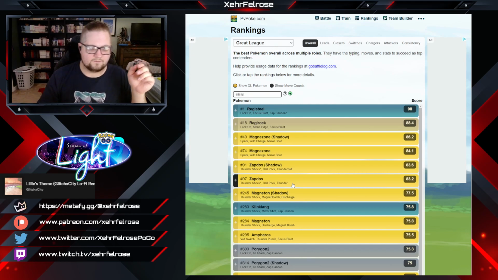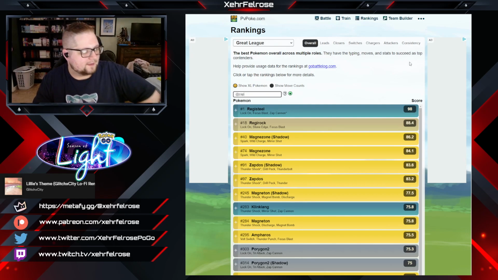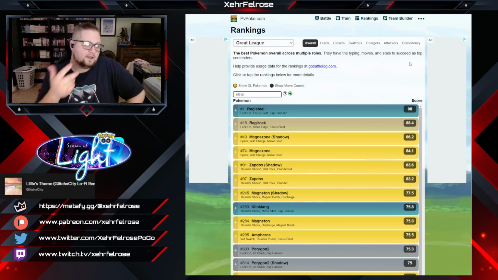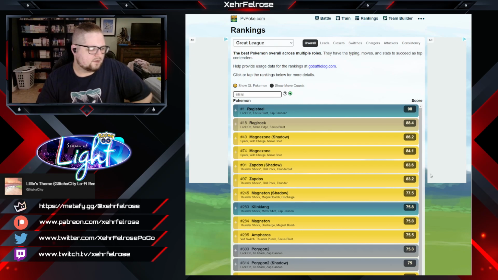Regirock will use it in some very specific metas, like maybe Celestial if you're into factions. Magnezone and Magneton would use it in like a Mimi sort of situation. Magneton actually could pull it off. He's got Thundershock, but Zapdos never runs it. It just has Thunderbolt.